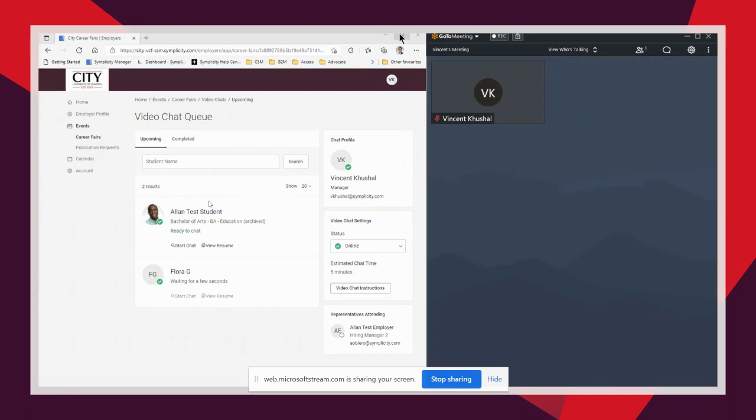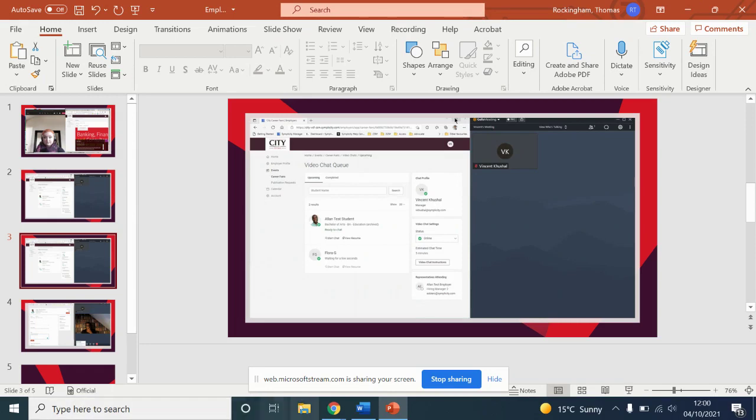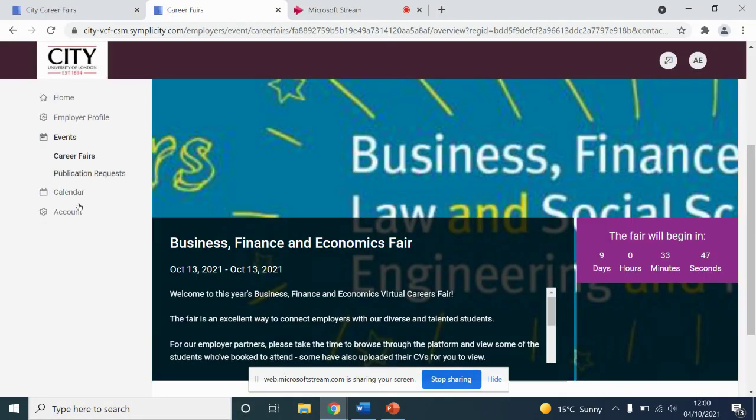As I mentioned, there is one queue. So if there are several representatives from your organization having one-to-one chats, whoever's at the top will just be picked up by the next person. The queue will work that out. So this isn't a queue just for you if there are several of you there. If you did want to go back in and look at who you've spoken to because you've forgotten a name or something, you can go into the completed tab, and it will tell you who has spoken to them as well.